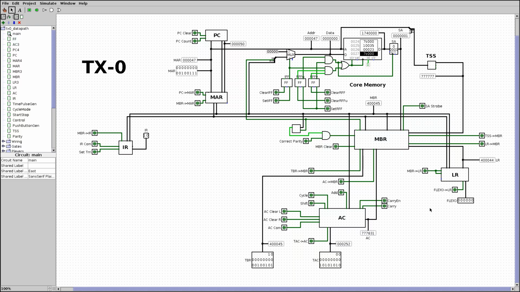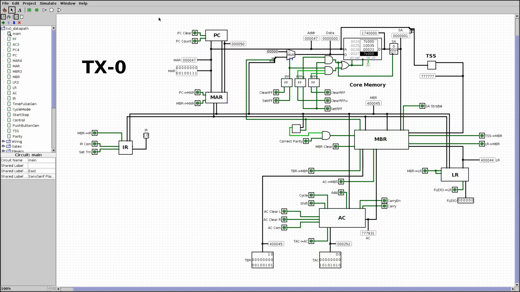So whenever a key is struck on the Flexowriter, it will set the highest bit in LR and also send the character value. And also LR can be used as a temporary register. And AC is the accumulator, which is where we do arithmetic together with MBR.